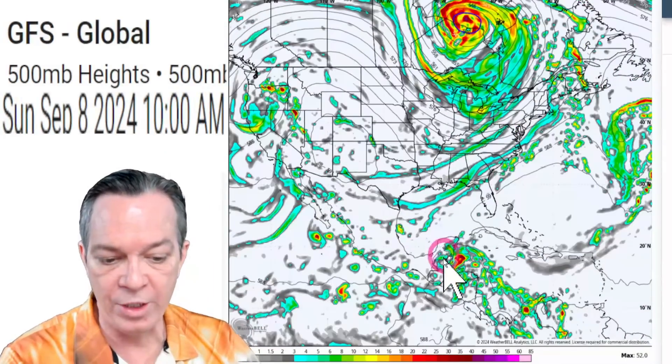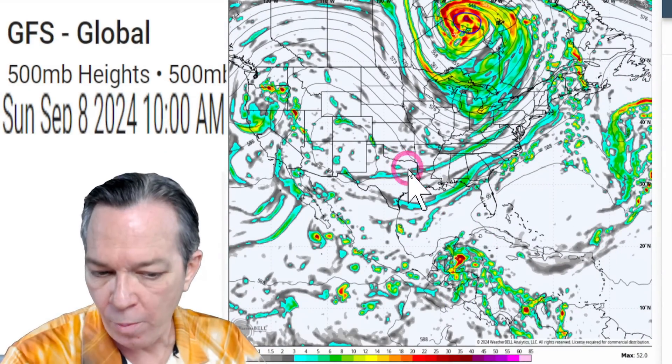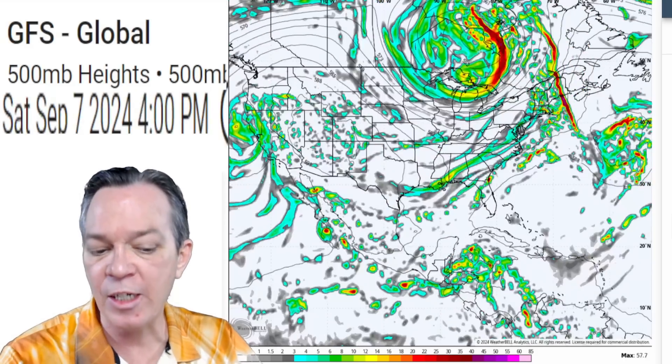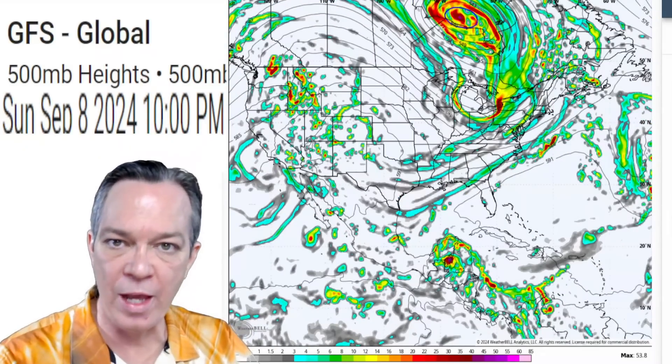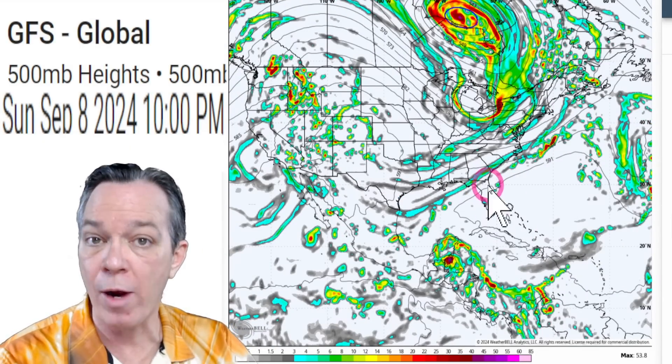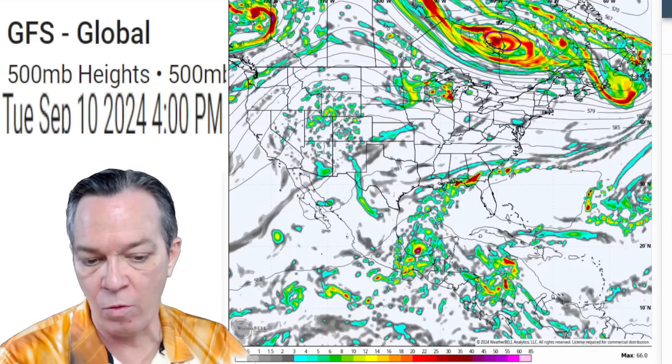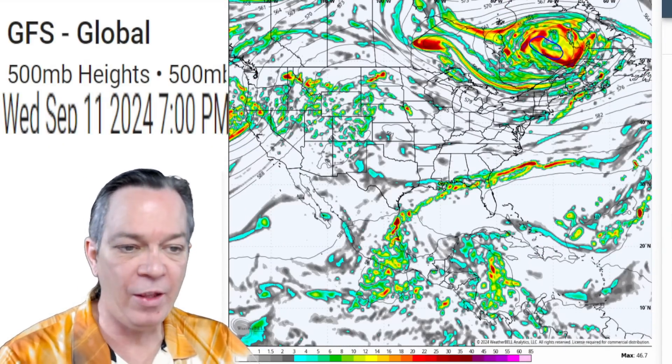The latest GFS is going all the way to the western Caribbean, just like the others, showing high pressure is there. It could go north, but that trough is not strong enough to pull it north — it's stronger on the northern side, not the southern side. The system is still too weak and not organized enough to be tapping into this high pressure and swinging around, still getting steered to the west.